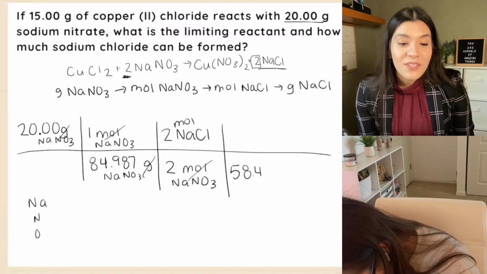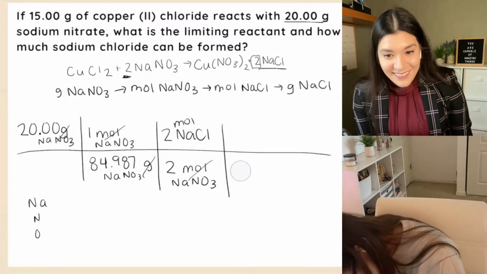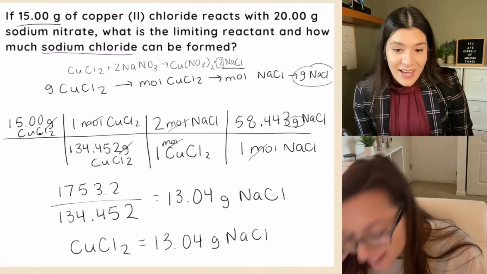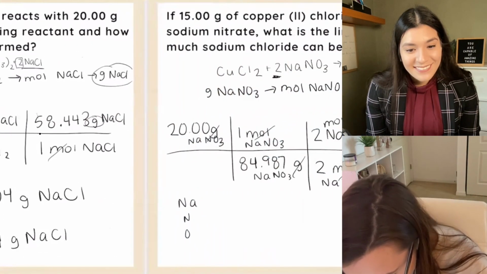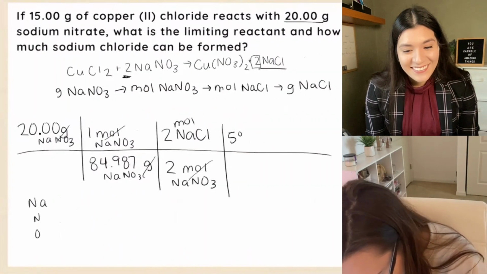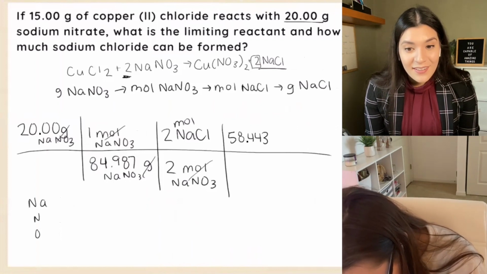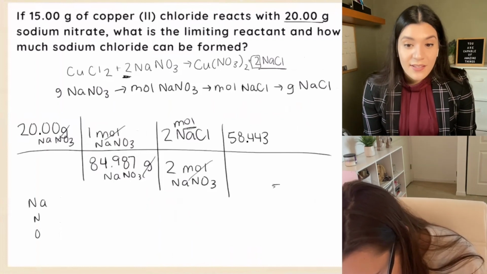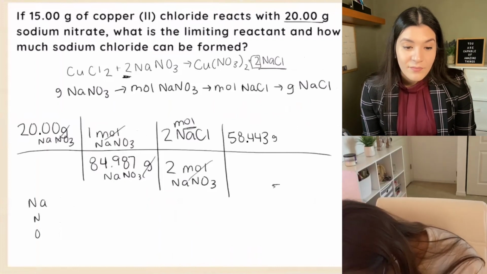Hold on. The moles of NaCl will go down there because we're trying to cancel it out. We're trying to get to grams. I literally just looked at the fact that it was on top, but it makes sense why it's on top, right? Yes, because we're canceling. That's what we're trying to get to, so from here has to be down here. So this is grams of NaCl.